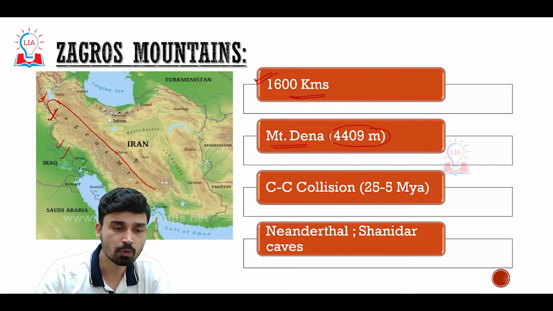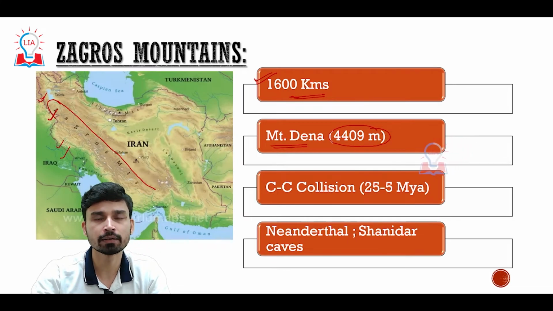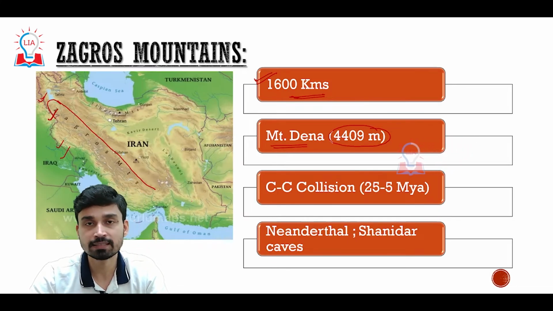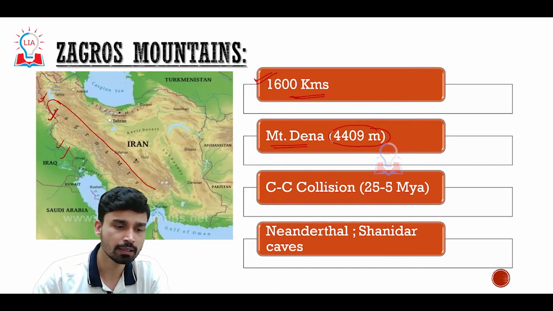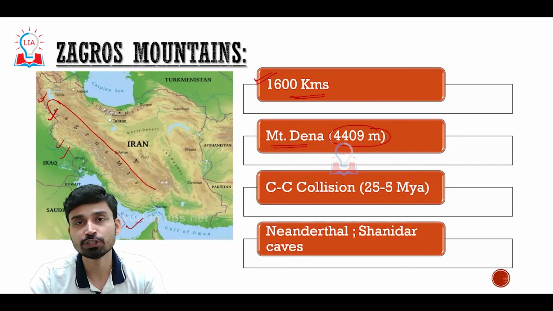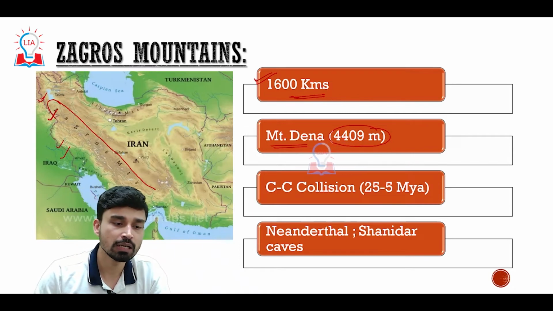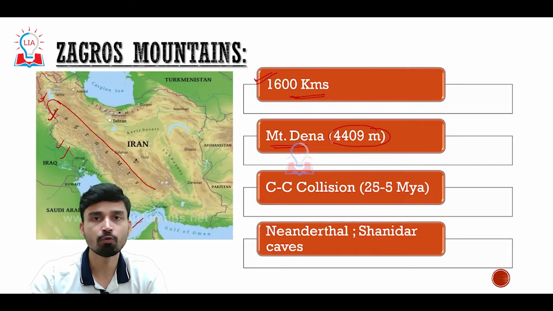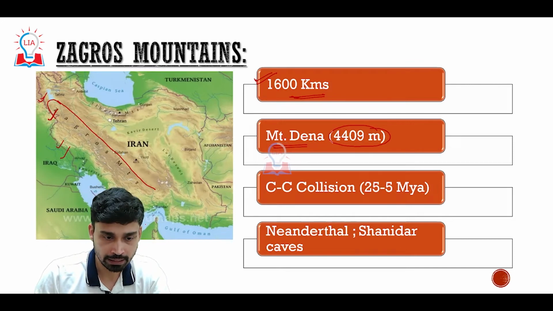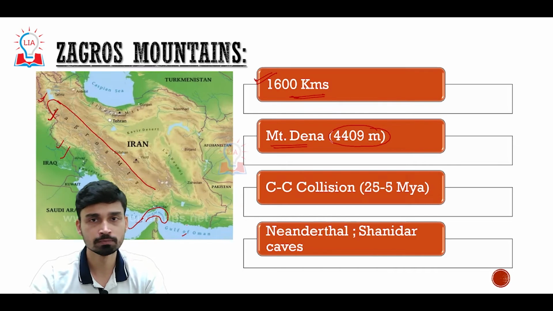Overall, Zagros Mountain forms the whole barrier on the southern coast or western coast of Iran, and on the southern side it also borders the Persian Gulf, which is a very strategic point because a large volume of oil and gas flows through this region. And here we have the very strategic Strait of Hormuz that connects the Persian Gulf to the Gulf of Oman.